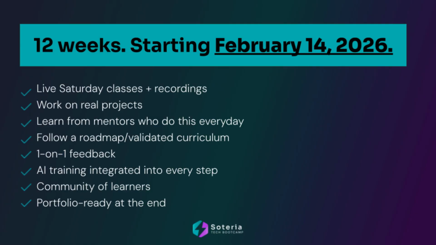You follow the roadmap, which has been validated. A lot of it came from some of the work I did in my HCI degree, and then practical work, research, and all of that. So it's a validated curriculum. You get one-to-one feedback, you get mentorship, and then how to use AI to speed up your workflow will be integrated into every step. How to use AI to do research, to come up with ideas, to prototype, to test, every single step of the way.